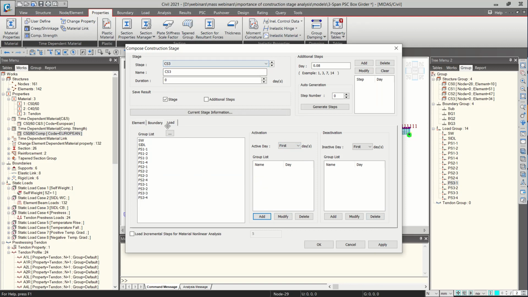Similarly, I will add CS3. The duration for this I will keep as 14 days. The element that I want to add is CS3.